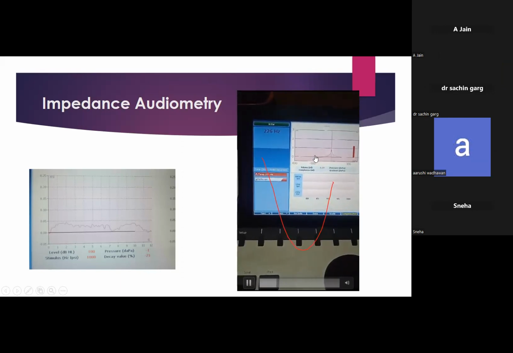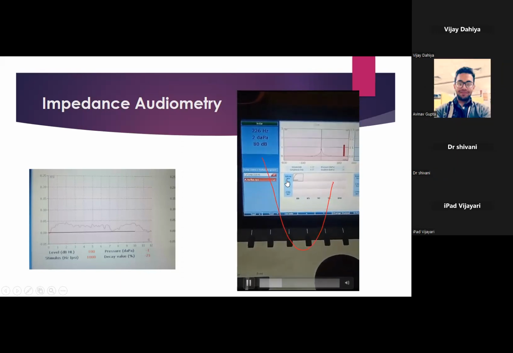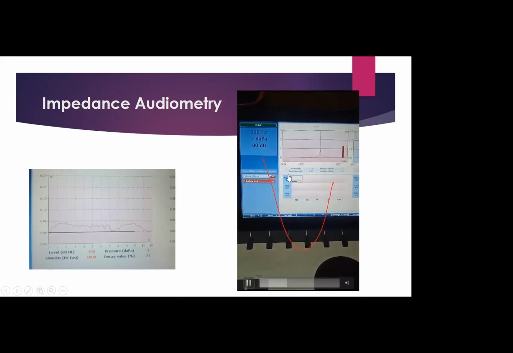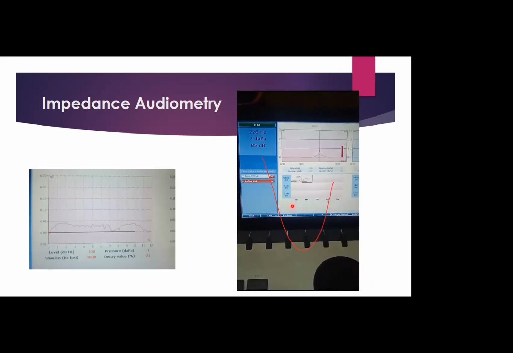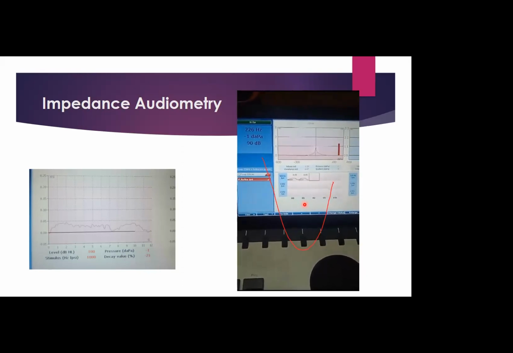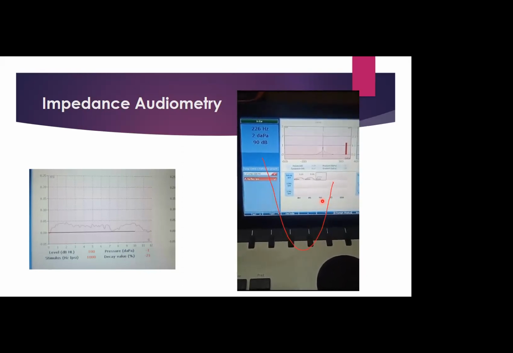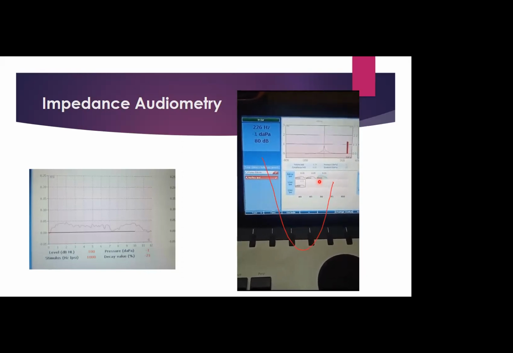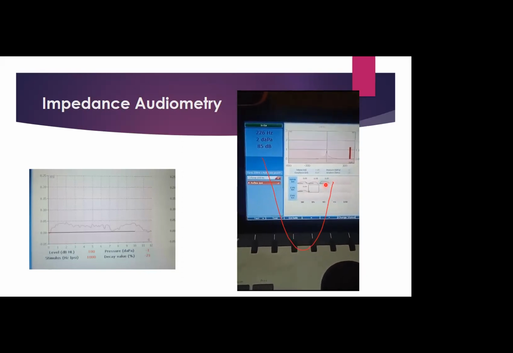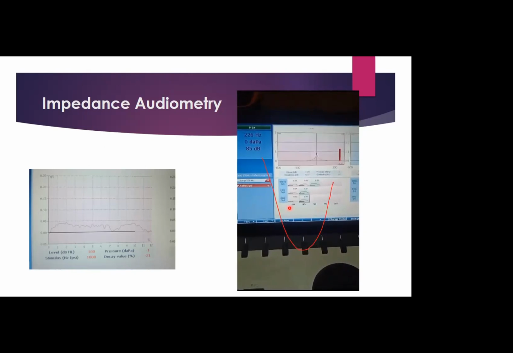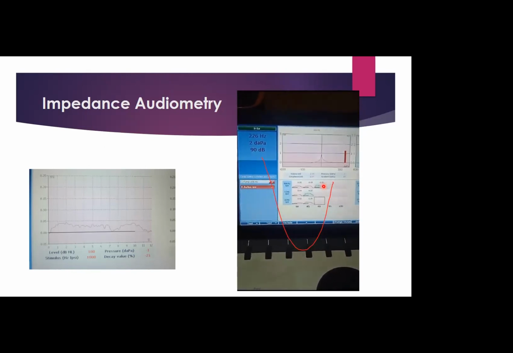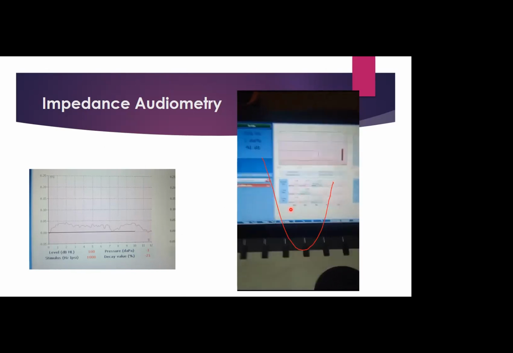So here we can see a tympanogram has run, and then it switches over to the reflex measurements at 500 hertz. At 500 hertz, it changes the intensity from 80 decibels to 85 decibels, then 85 decibels to 90 decibels. It can observe a significant change in the compliance. So it stops and gives a value of 90 decibels at 500 hertz as the acoustic reflex threshold. At 1000 hertz, it gives 85 decibels as the reflex threshold, and at 2000 hertz, 90 decibels.